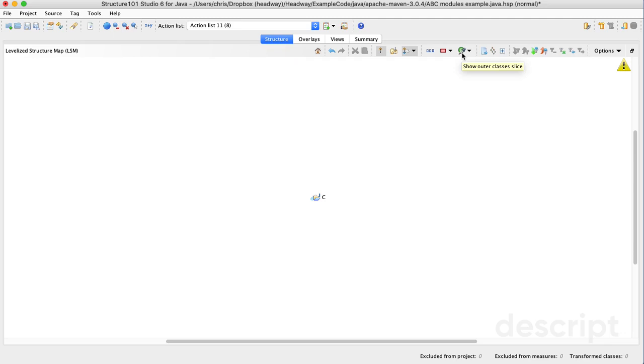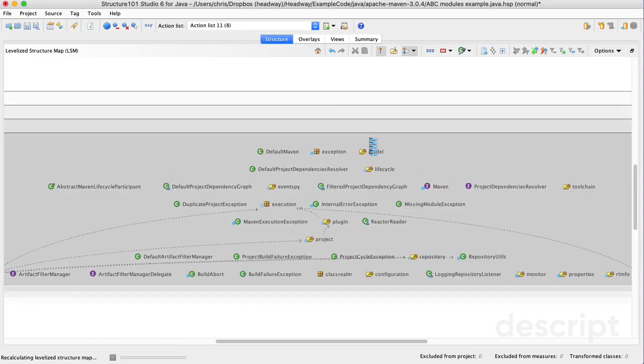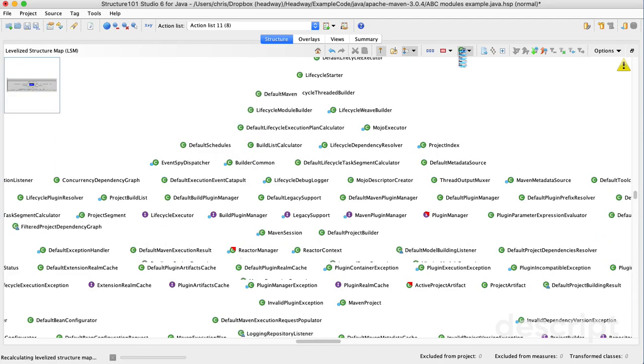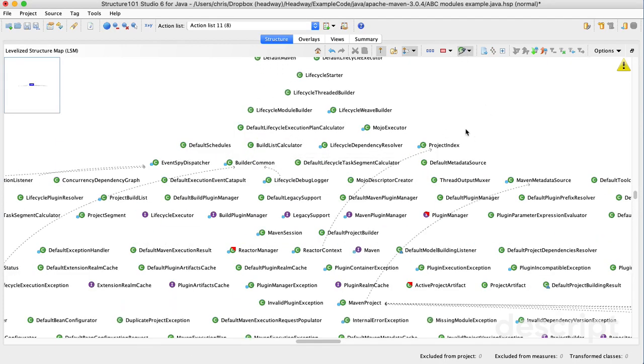A slice is sort of cutting through the containment hierarchy so that you no longer see all of these things like modules and packages. You will only see classes. So let me click that. And that's what happens. All I'm seeing here are the classes. Some of them are tagged, some of them are not tagged. How do I select all the ones that are not tagged? Well, I could go through and command click all the ones that are not tagged. There's an easier way to do that.